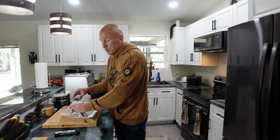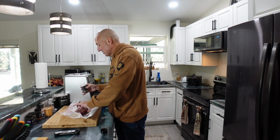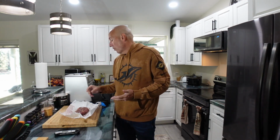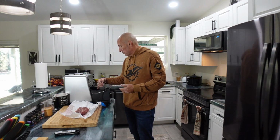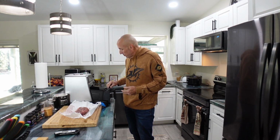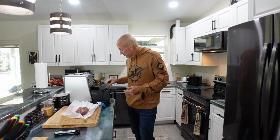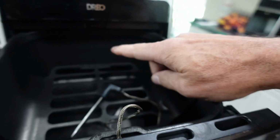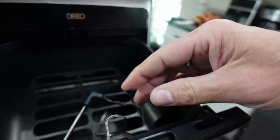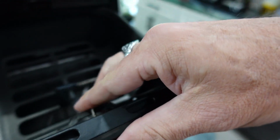One of the things I used to do a lot of times when I was cooking my steaks is I would overcook them some or undercook them, and I just don't get that when I use the ChefMaker, as long as I use everything right on it. Now I have had times where the probe wasn't working quite right, maybe because I had it bent up a little bit when it was going into the pot here, because that'll block these leads up here that the probe connects to. So you got to make sure you tuck it down all the way inside.